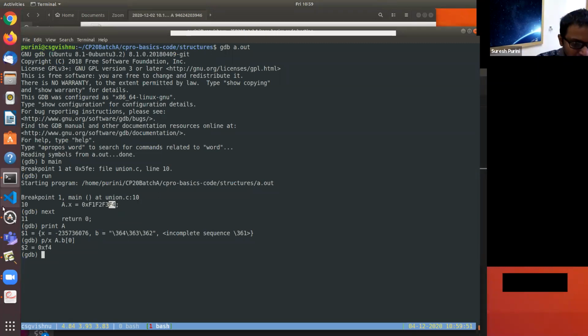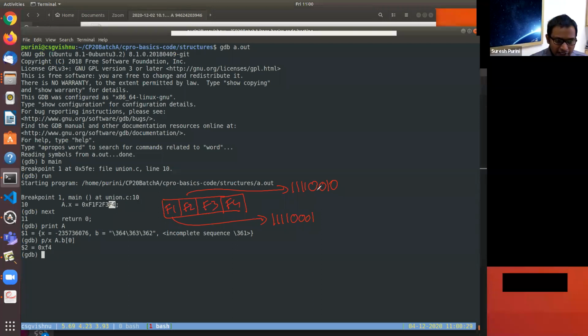So what happens is when we do a.x equal to this, you are not taught about the representation of numbers in hexadecimal format. So f1 will go here, f2 will go here, f3 will go here, and f4 will go here. What is f1? f1 is 4 ones followed by 001. And similarly, f2 is 4 ones, f stands for 4 ones, followed by 0010, and so on and so forth.